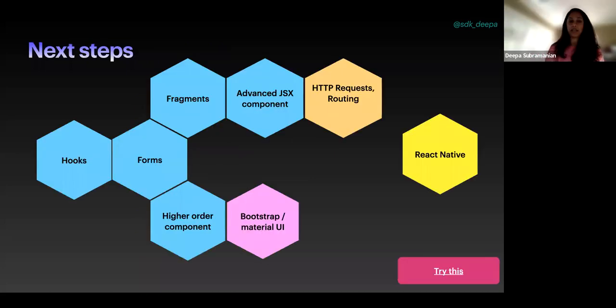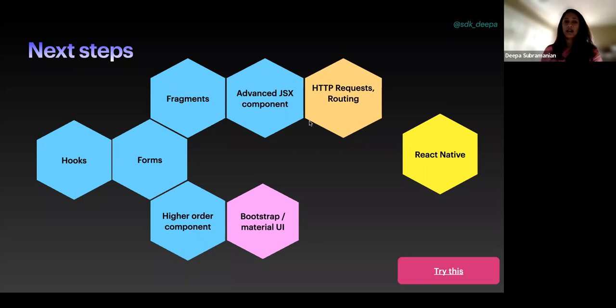So what would be your next step? You can go ahead and advance your React knowledge. From here, you can start learning hooks. There are other methods in hooks such as useEffect, useContext, and there are a lot more methods in the hooks API that you can explore. And you can also learn how to do form validation, what fragments are, and you can also see how you can work with the routing part. You can also explore how to use React as a full stack with the backend part with Express. And you can also explore how to create mobile apps using this, right?